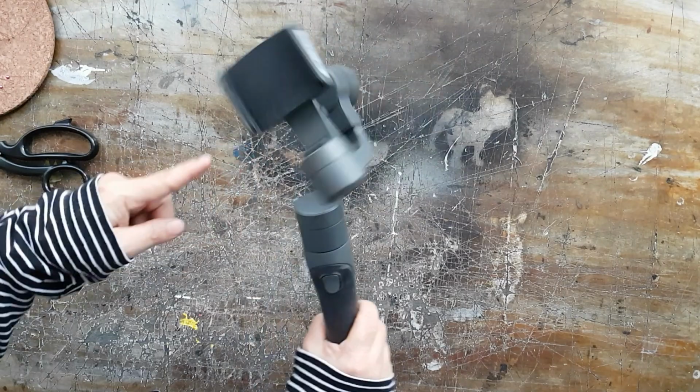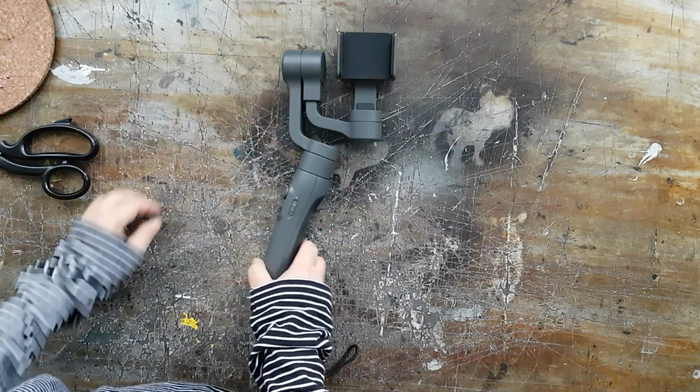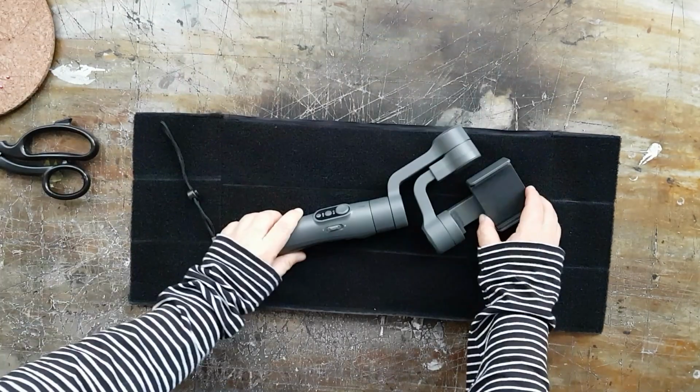YouTube. This is my phone gimbal with this wobbly head. I'm afraid I'll break it if I just throw it in my bag, so I made this organizer insert to hold it in place.